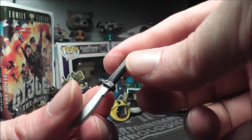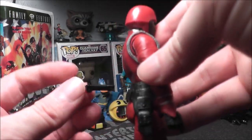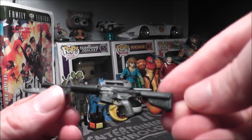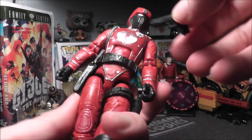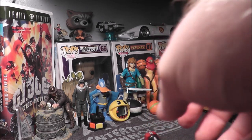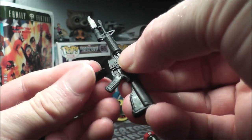We have a knife — serrated on one end. I don't know if you can see that, but that's a nice attention to detail. I'm going to guess the knife goes here. And the gun — the handgun — and then the clip. Let's put the handgun right here in the holster. Put the backpack on. Here's the clip — see if I can clip it in. Maybe the other direction. Maybe I was right the first time.